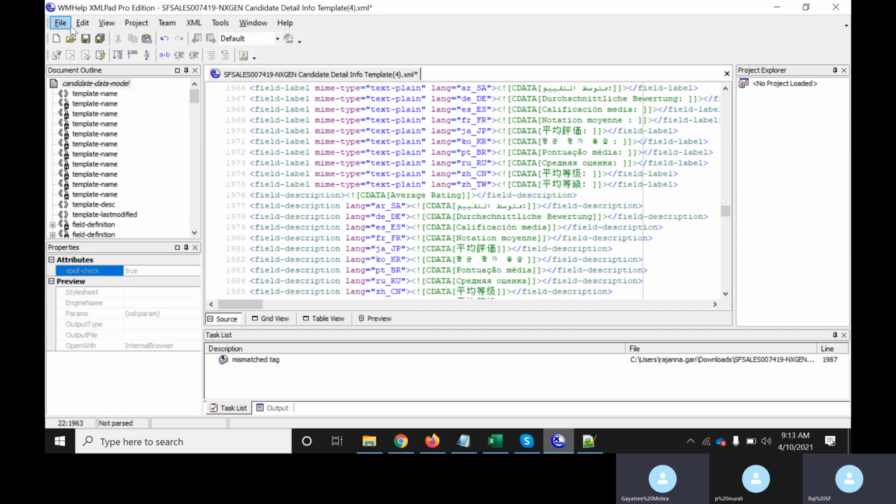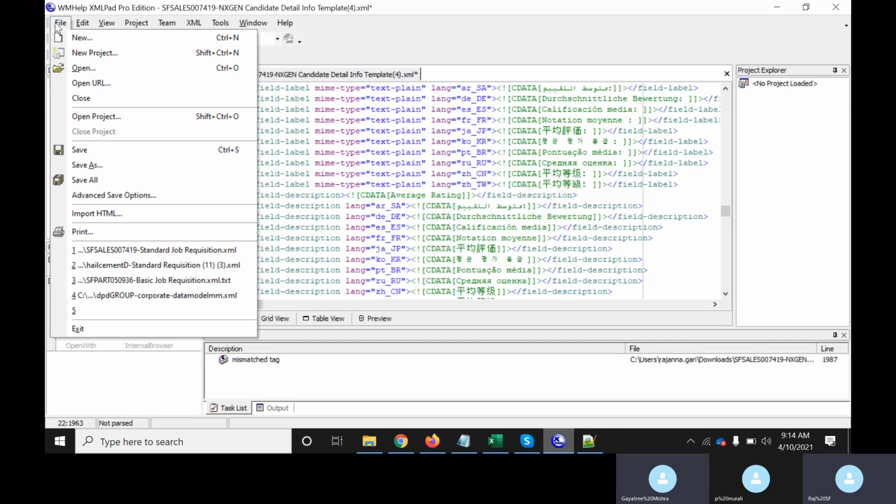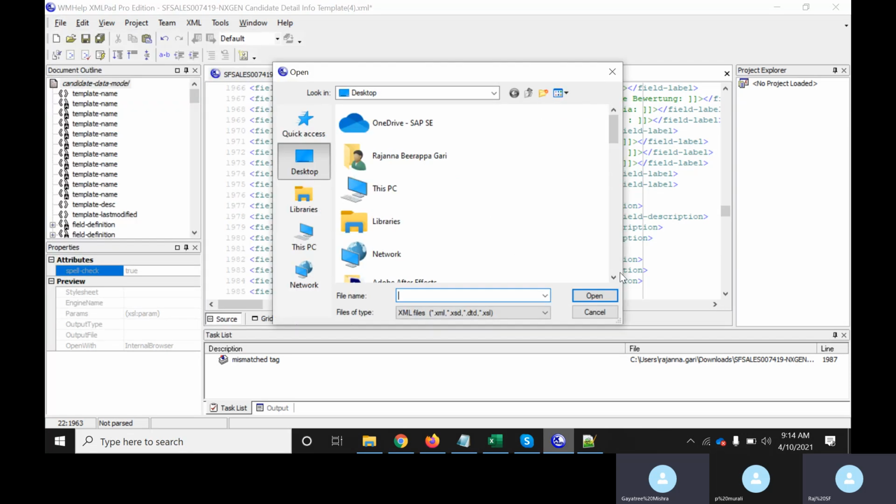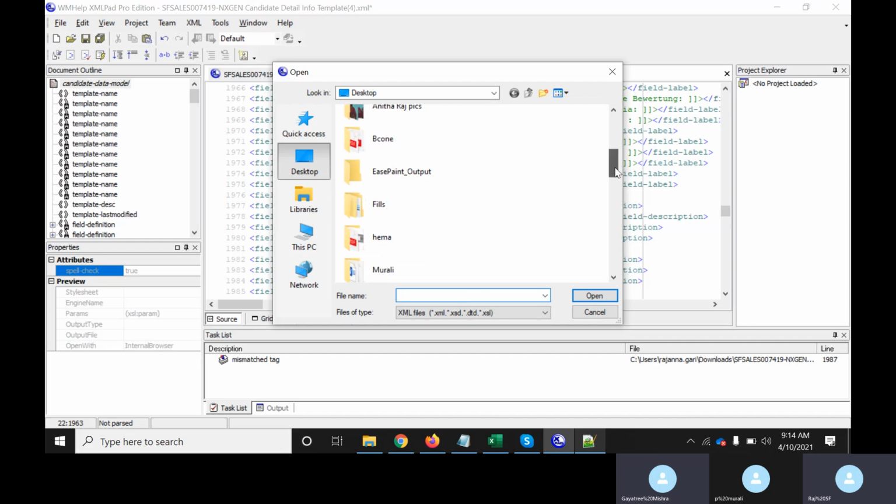We will open XML Pad, click on File, and open the new file. Compared to XML Pad, Notepad++ is more compatible for editing. First you make the changes in Notepad++, and before uploading, you open the same file in XML Pad for validation.